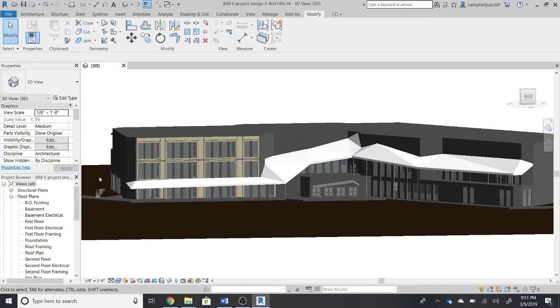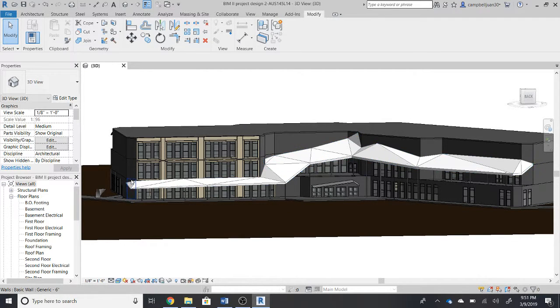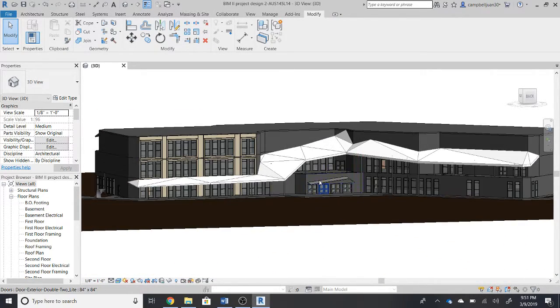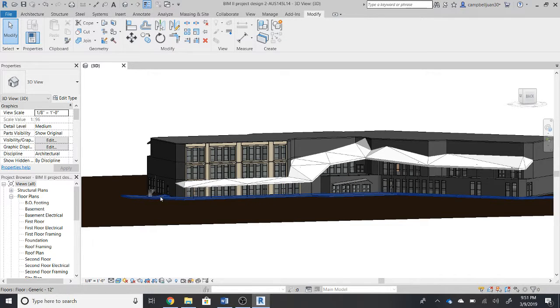So when I was designing this roof, I originally tried to use revolves to make these interesting shapes, and it came out a little too edgy, and I didn't quite like it. So I asked around, and I eventually used masses to create the shape, and it fits the form of my building a lot better, and I figure it could help some of you guys.